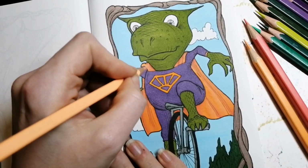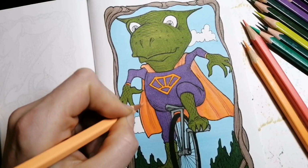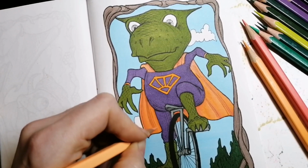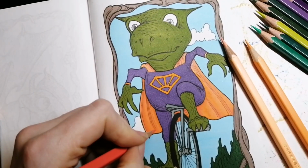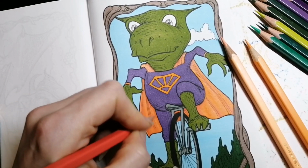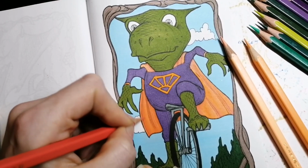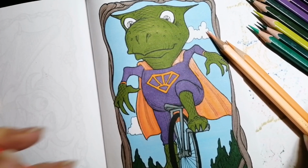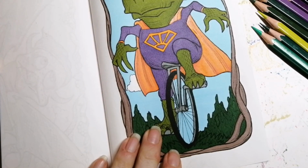I had my lamp on because I was colouring at night, so you will see shine on the page. That's just my light reflecting. It also reflects the same both sides, as you'll notice through the drawing. So they're laying down the same sort of layer on the page. Both sides have that kind of top layer shine and sheen to them when it catches the light. So I really didn't feel any difference to these. They're building up the same, they're as crisp as each other, they're the same kind of bright colours that I've come to know and love, and they really did perform both sides with the oranges on that Amazon paper just the same as I would expect.